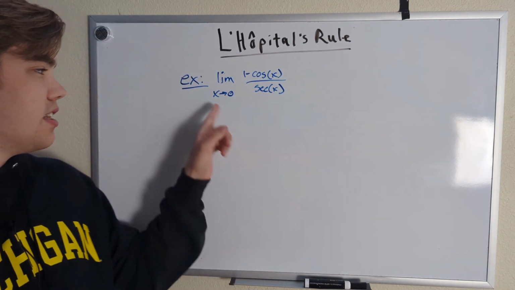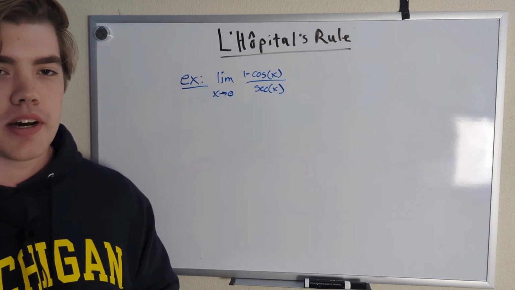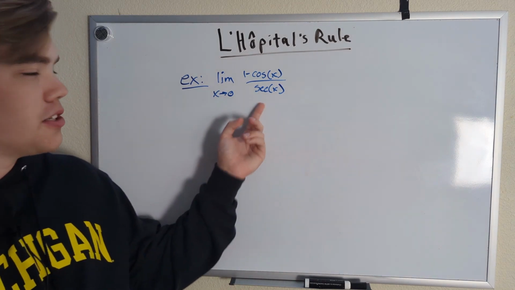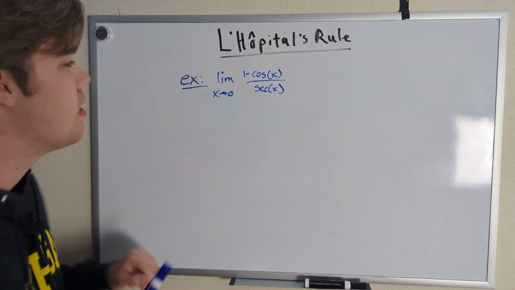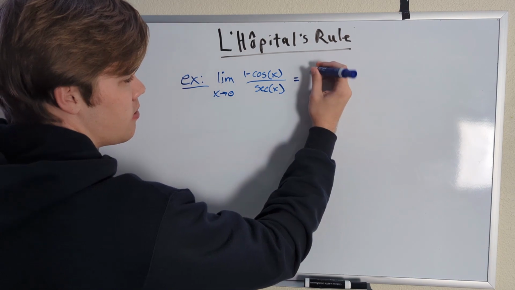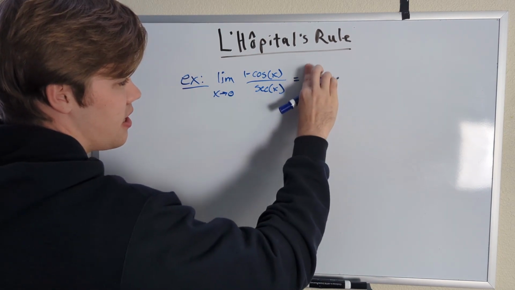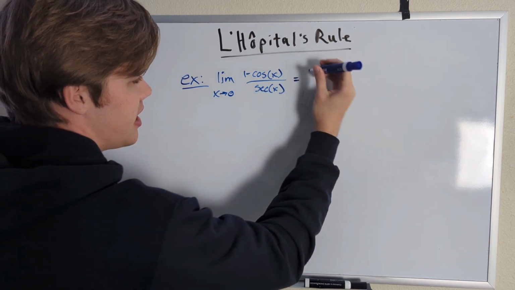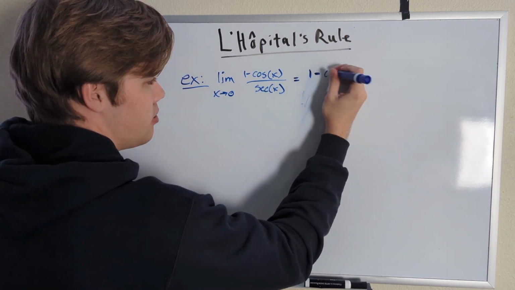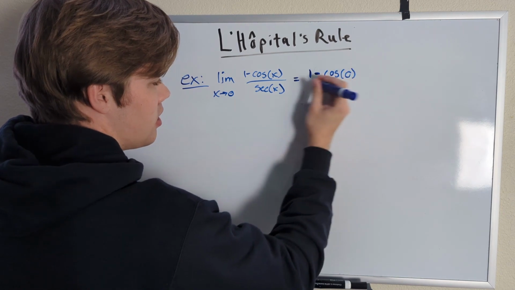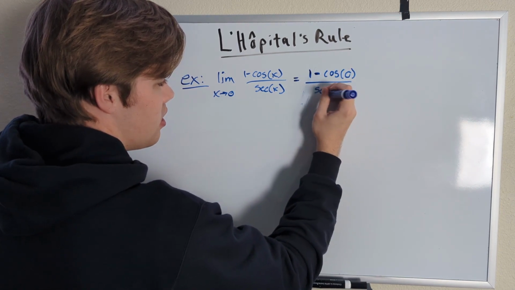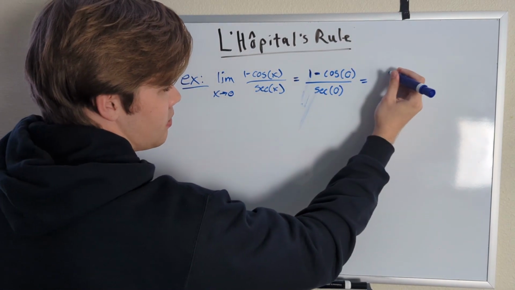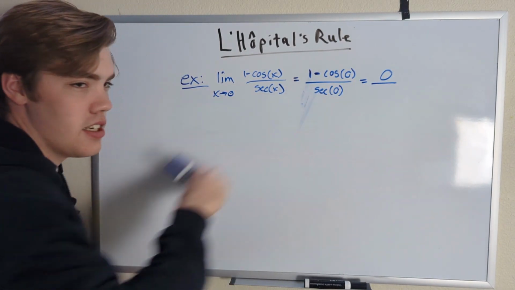In this problem, we want to find the limit as x approaches 0 of 1 minus cosine of x divided by secant x. Once again, let's just plug in this 0 into our function and see what happens. Whenever we plug it in, you don't have to write limit anymore because you're taking that limit. So this is actually just equal to 1 minus cosine of 0 divided by secant of 0. Now, cosine of 0 is just equal to 1, so 1 minus 1 is equal to 0. But what is secant of 0?